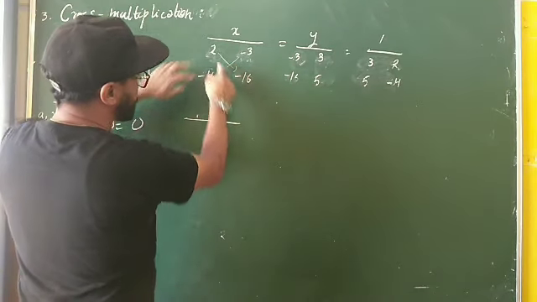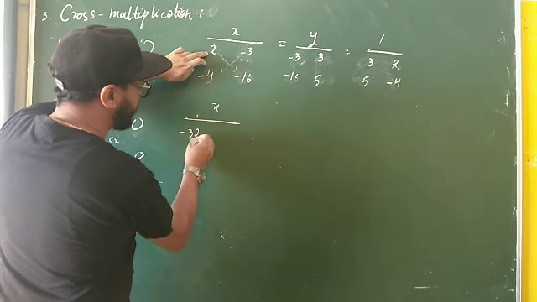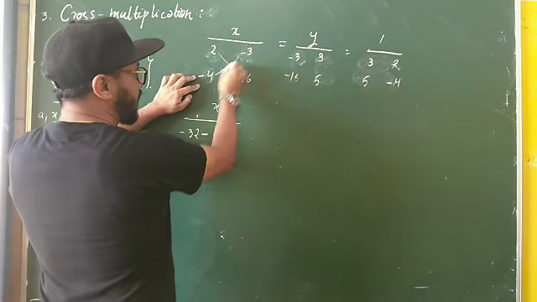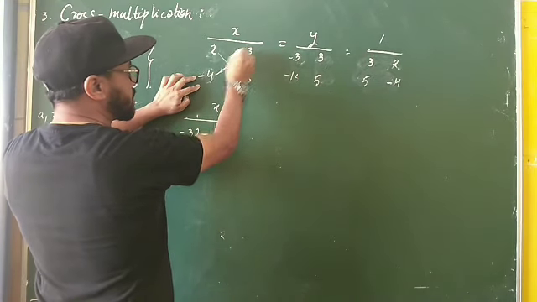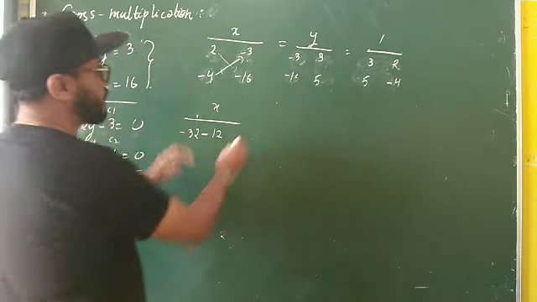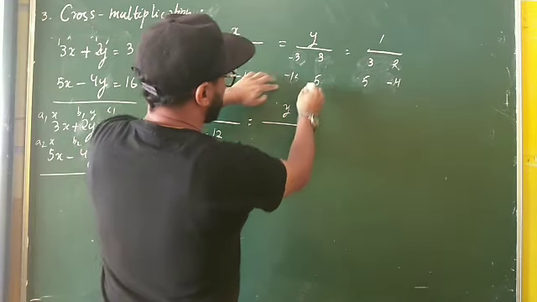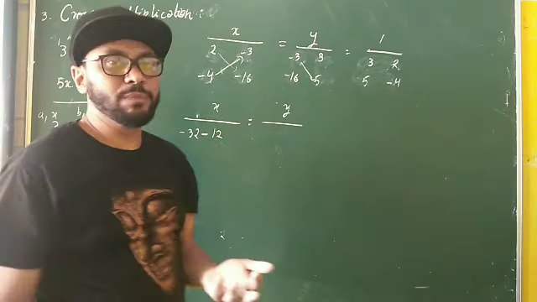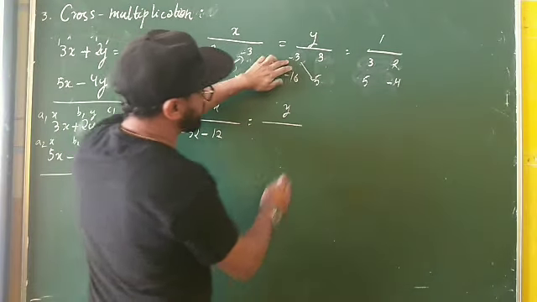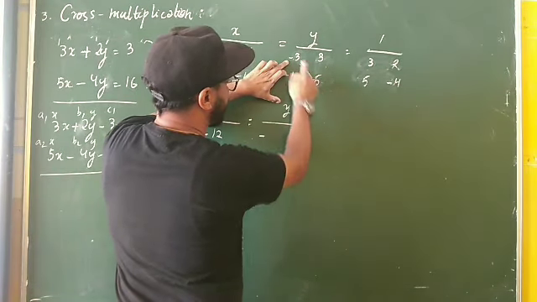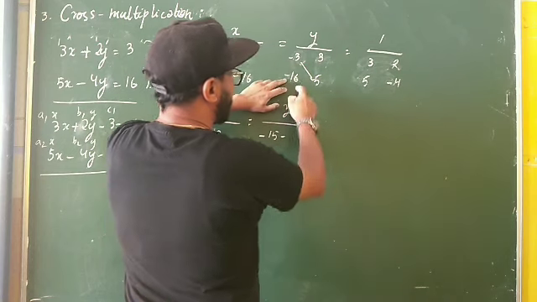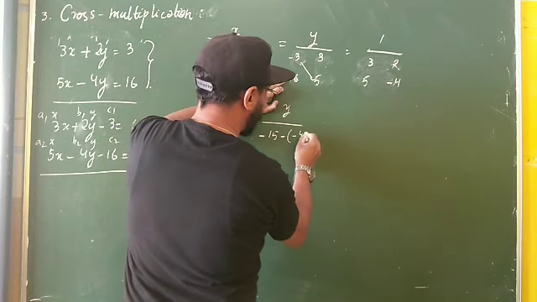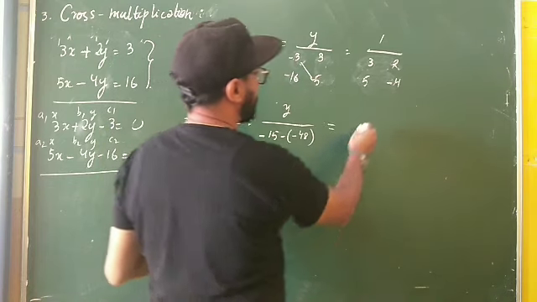So for x, if you cross multiply 2 into this, we'll get minus 32, and keep this in mind, in the formula only minus is there. Then we are multiplying this 2, now the minus into minus is plus, 4 3s are 12. Alright, equals to y. Now cross multiply this way. Whenever you multiply, first you have to multiply with the sign. So here is minus and here is plus. So plus into minus is minus. 5 3s are 15. Then minus into plus is minus. So this is 16 into 3 is 48. Alright, equals to 1.